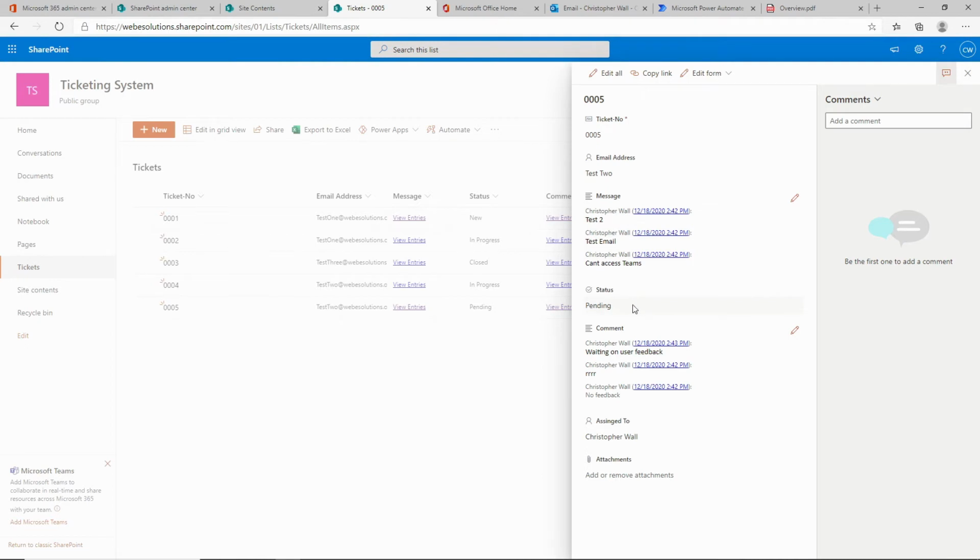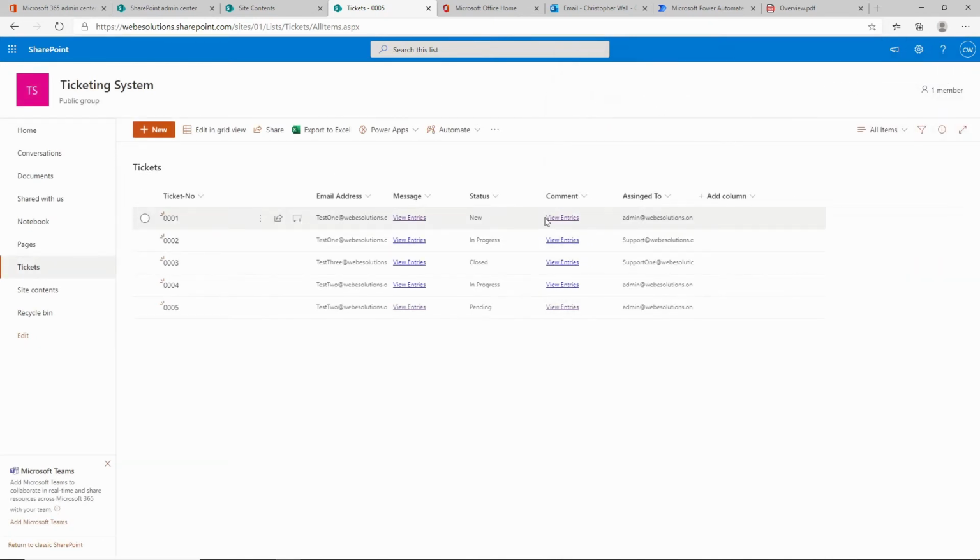You can see over here we've got the status. Currently this item is set to pending. And then over here we have the comment. So the first comment that we entered was no feedback from the user. So that's why it was set to pending. And then they tried to contact the user again and they added another comment, and over here, waiting for feedback. So when we change the status, this information will be sent to the user, and over here we can see it's assigned to me. Let's just close that.